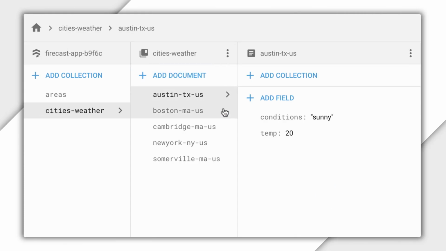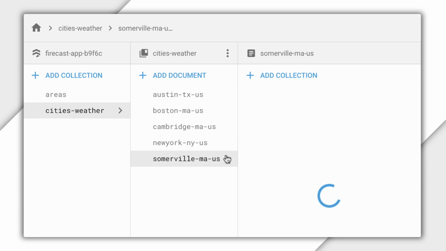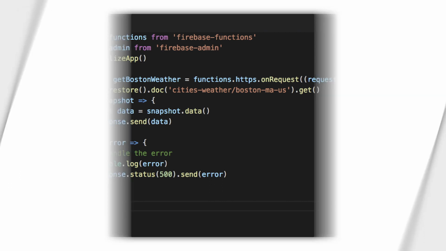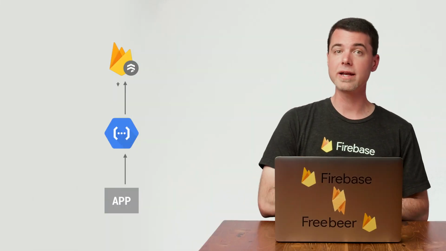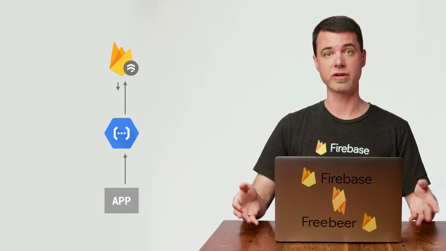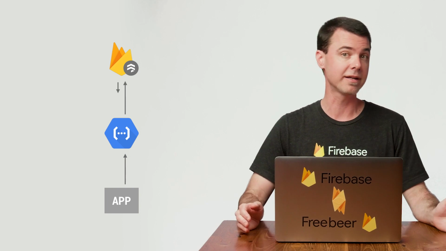If you recall, my Firestore database looks like this. In the Firebase console, you can see I have a collection called Cities Weather, where each document tracks the weather conditions over time in a city. As I mentioned in the last video, I'm going to Boston soon, so I made an HTTP API endpoint that my app can call to get the latest conditions. Any app can poll this location to check for updates to see if something changed with the weather conditions in Boston. This is okay for general use by anyone who knows the HTTP endpoint, but I have my own Firebase app connected to this project, and I don't want my app to keep polling this endpoint repeatedly to get updates.